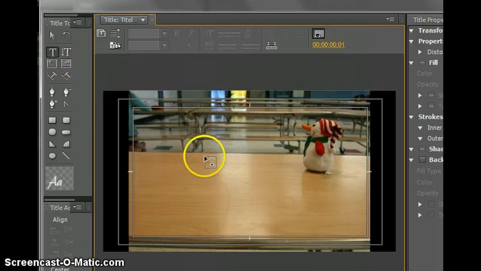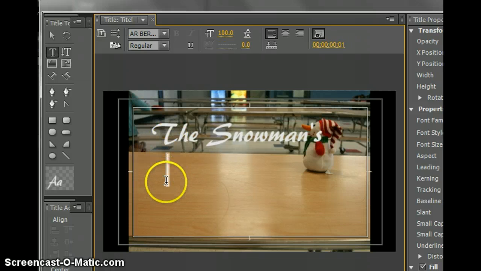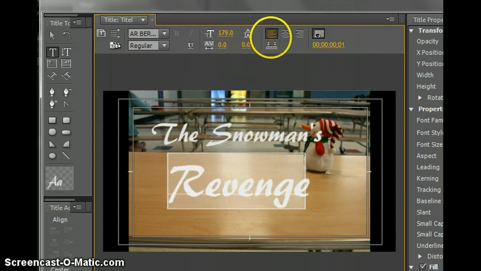Click on your text, give it a name. The Snowman's, I'm just going to add a new one, Revenge. And Revenge, I'm going to increase the font size.